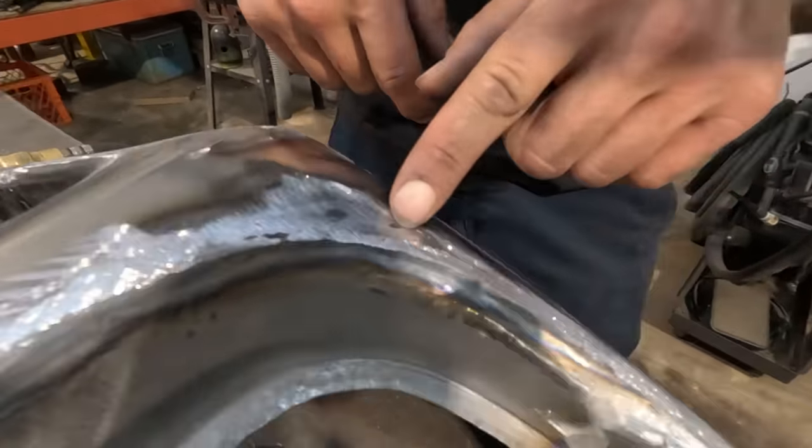So like old American cars, rule of thumb, 19 gauge was what was used for deep draw stamping in Detroit. That's what most old cars are made of. A lot of newer cars nowadays, 20 gauge or even thinner. I am metal shaping only with 18 gauge. I don't buy 19 gauge. It's very hard to get for me especially, and the shipping is outrageous.